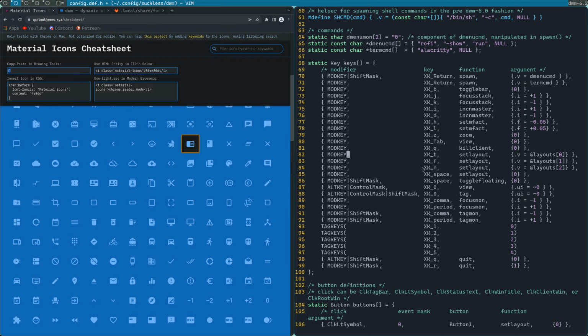All right, so we're gonna do here mod key and shift mask.